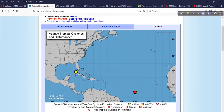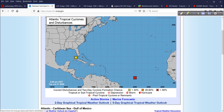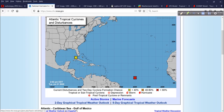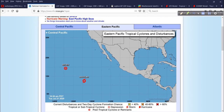So let's go to the National Hurricane Center, and this is the Atlantic Basin. Here's our system south and west of the Florida Keys, 40% chance of development. And we're going to talk about this, and since this is much closer to land areas, you would think that this would have the most attention, but I'm not real concerned about this. This is very important here for a lot of reasons, because one, it could impact the islands over here, probably the Windward Islands with time, but also because of where it is located and the time of year it is. We really need to focus in on that and understand the importance of the system.